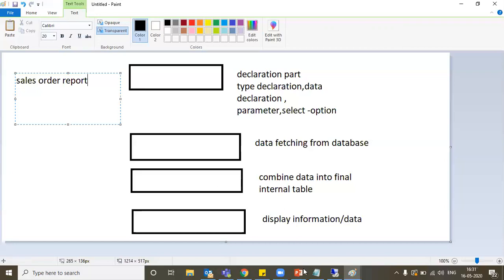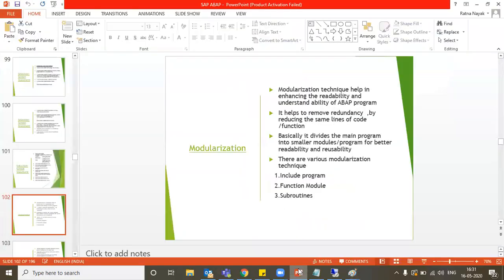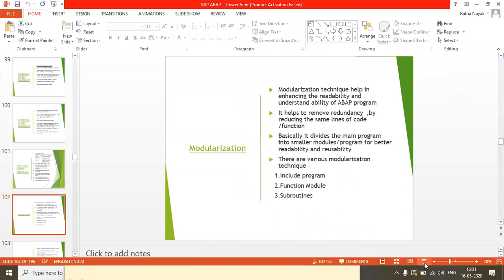To do that, SAP has different modularization techniques. There are basically three kinds of modularization technique.